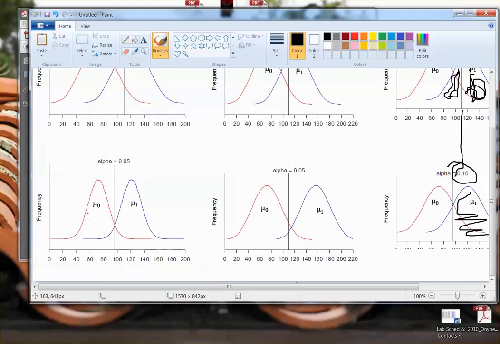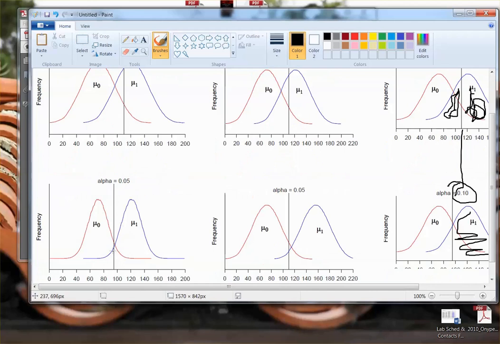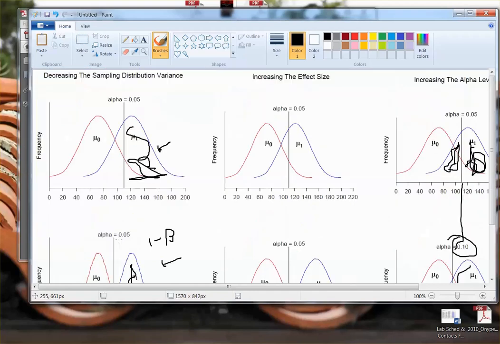So the mean value is the same, but they're skinnier. And as they're skinnier, you'll see the criterion here is still at 0.05, so this area under here is 0.05, but it shifts backwards. And you'll notice that this area to the right of the line belonging to the blue curve, compared with this area to the right of the line belonging to the other, is a greater area. That's our 1 minus beta region. And that area is bigger when we make our sampling distribution variability smaller.